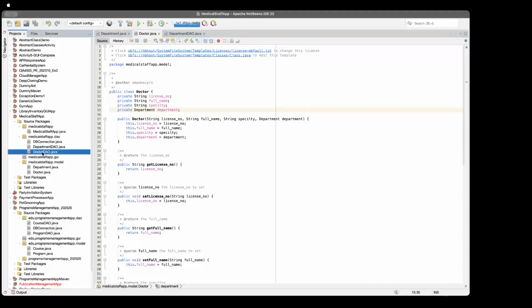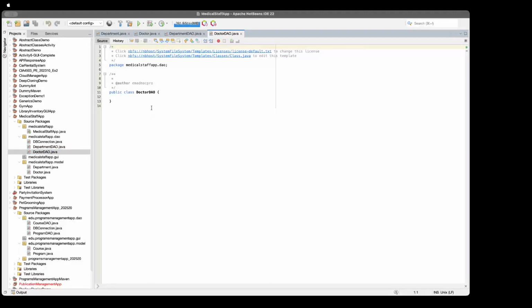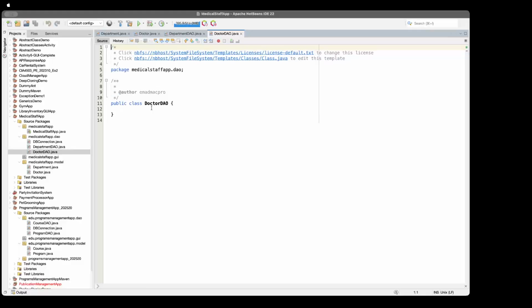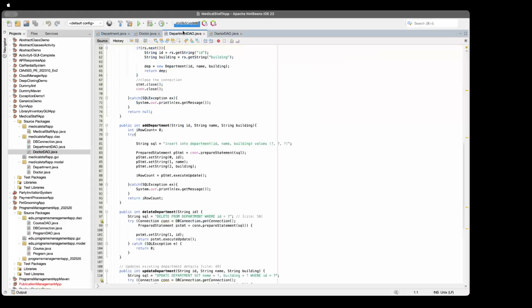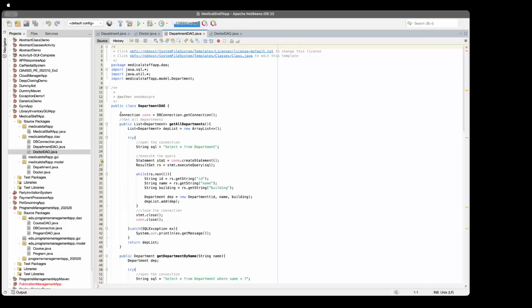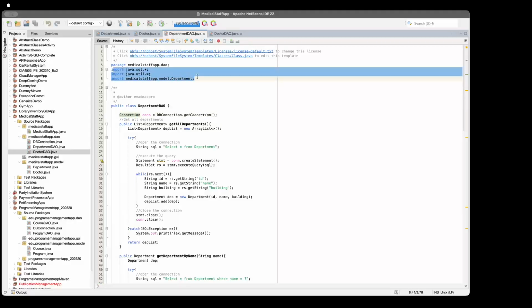So let's start with the Doctor DAO. I will be mainly copying some code from the department DAO just to save us some time. We will start exactly as we did with the department DAO, since we will need the connection. First of all, we need all these import statements.